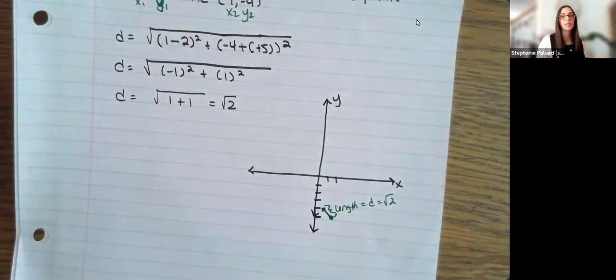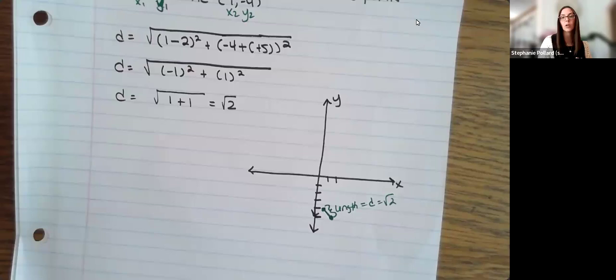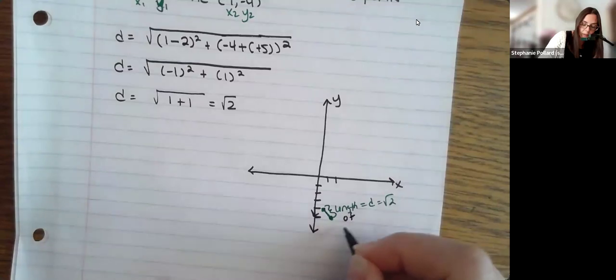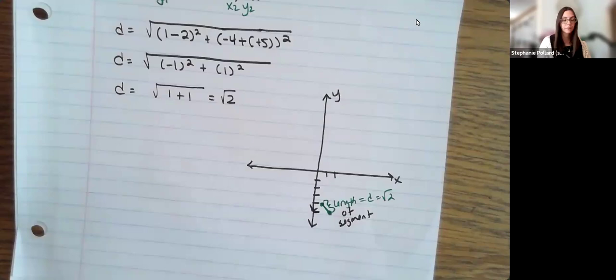So we actually use the distance formula for a lot of application questions that ask about length of things, particularly if we're looking at shapes in a plane. So that's a pretty common application here. But when you're getting that distance between 2 points, you're really getting the length of that line segment. So that's the length of the segment that's created between those 2 points.